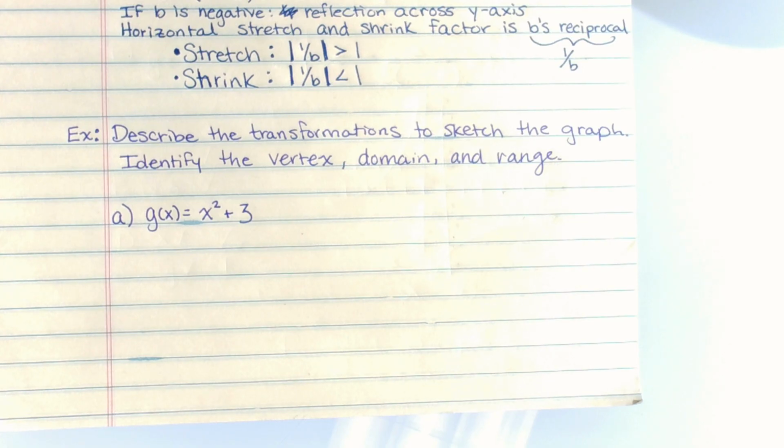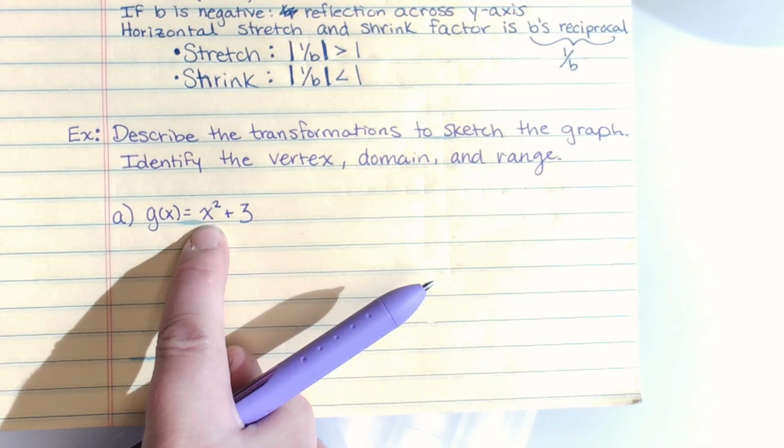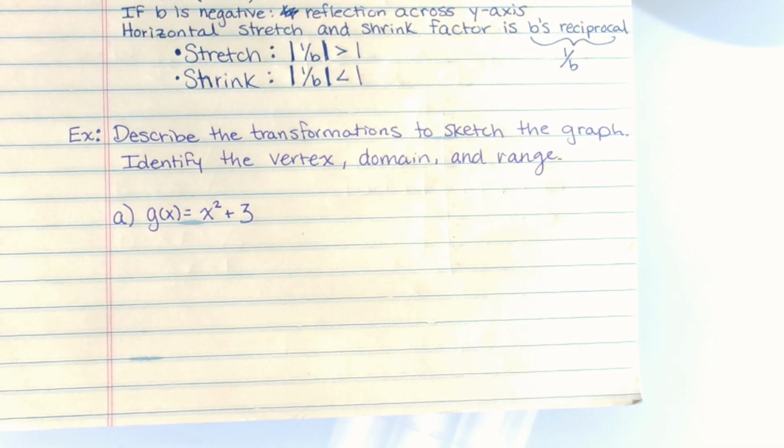Okay, now when it says describe the transformations, if it doesn't tell you from what, it's assuming the parent function, the most basic of the functions. The most basic function in any family, save for the constants, that's its own deal, really just is a function that only has the thing that makes it that function with no numbers. In this case, x squared, just plain x squared.